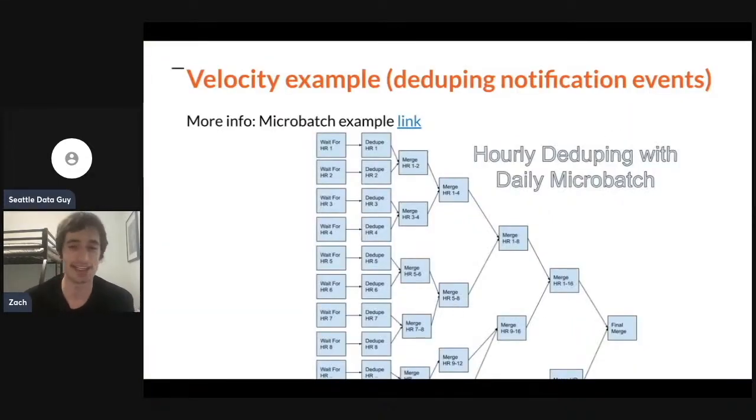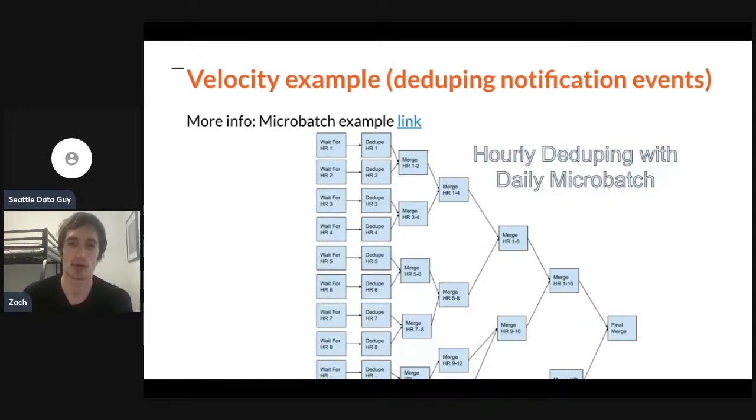When I was deduping notification events at Facebook, initially we had one Hive job that ran and deduped all the events in one query. One big old Hive query. That query ran in 15 hours. One of the problems was that these deduped notification events were upstream of a lot of other critical pipelines at Facebook. Since there was a 15-hour latency, all these other critical pipelines could only start after 15 hours, which was very painful for them. It made it a lot harder for them to iterate quickly.